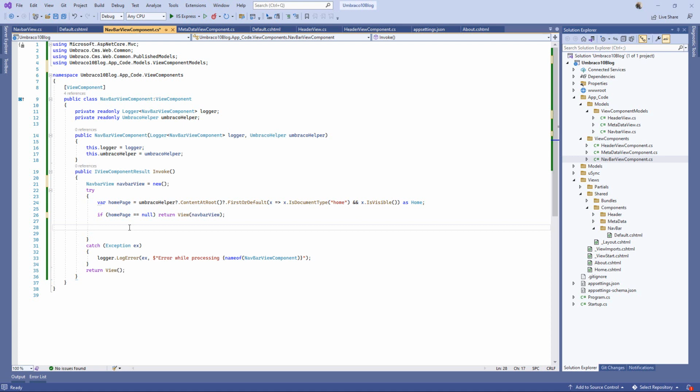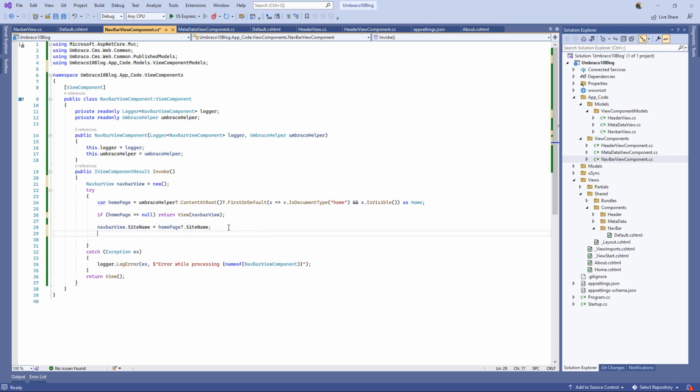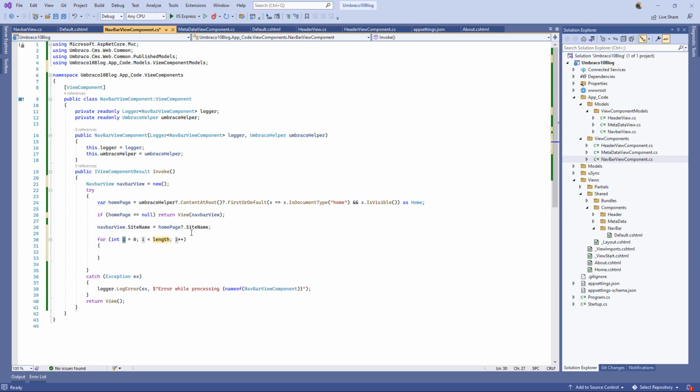So how can we fill the data? First thing we said, we can say navbar dot site name. The site name, we should have it in the home page. Home page, but do we have anything called site name? So we get that one already there. But this could be null. Let's see. So now we need foreach. We need foreach, not for.